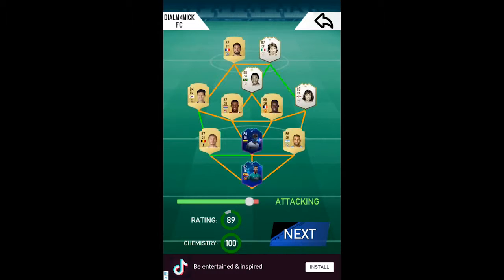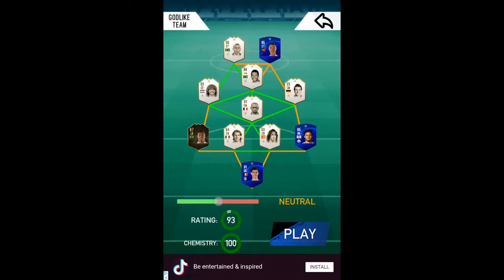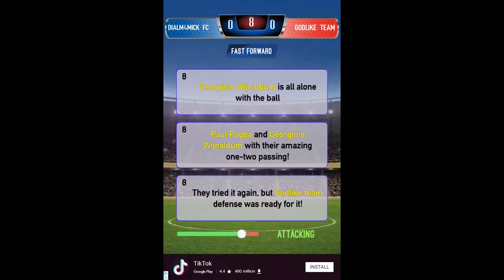Right, you ready to choose your team? I've picked Spain team. Okay, are you ready to play yet? I've gone attacking. They're neutral. Are you ready to play? Yeah, 3, 2, 1, go. And fast forward. Right, here we go, 8 minutes in. I'm 8 minutes in as well.